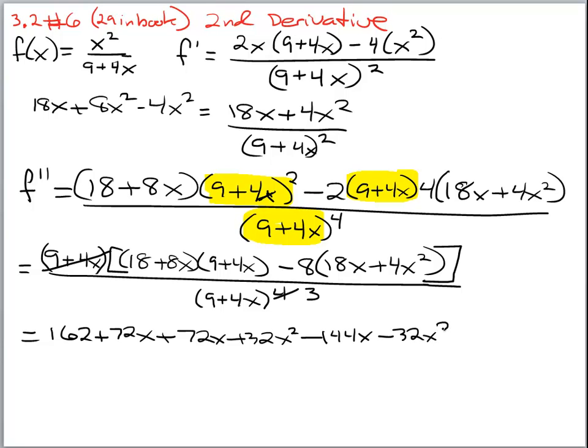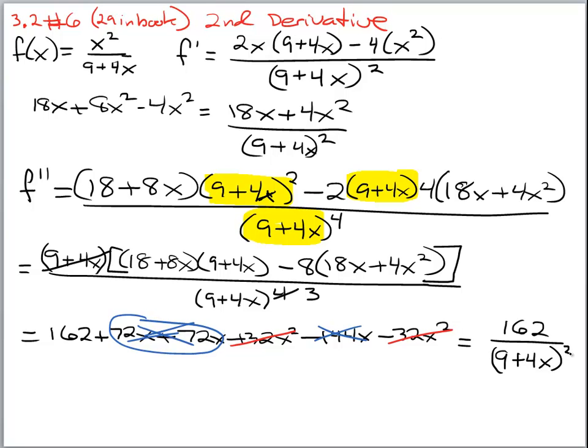And then clean it up. All right, so we got a plus 32 and a minus 32. Those cancel. And then 72 plus 72, that's 144. So those cancel. And strangely enough, all of that junk simplifies down to just 162. Please don't think that's always the case. This just happens to be some special case where it all reduces. And that is your ultimate final result for this one.